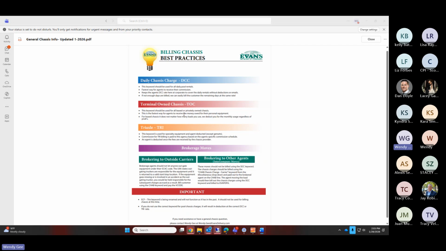So how it functions is it keeps the DCC rate here per day to cover those rentals without deductions or emails. In a perfect world, if you are the outgating trucker and you are using the correct SCAC code, if you were invoiced for 4 days and you billed for 4 days, you'll never even see the move in the equipment console. It will automatically go to the billed section, and you would have to actually click a couple of different buttons to be able to review that.